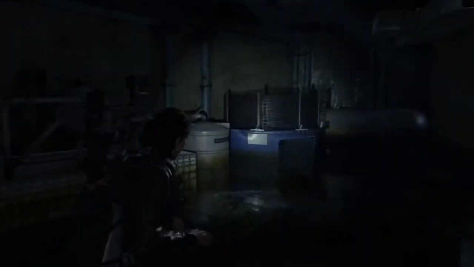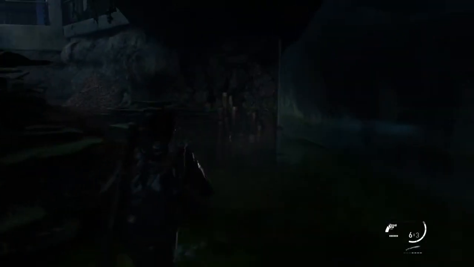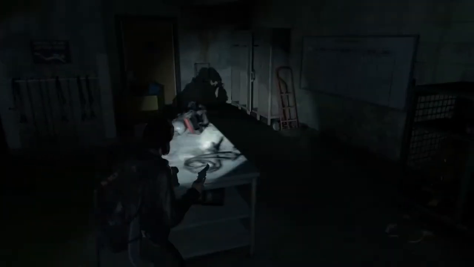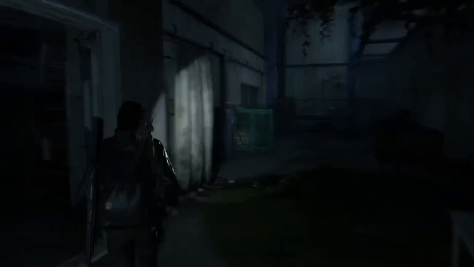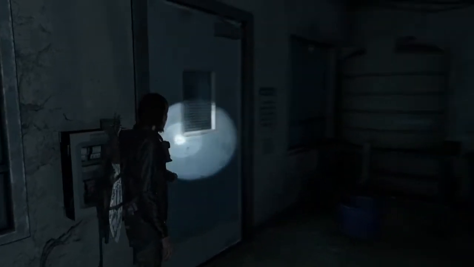What is all this stuff? So about that titillage. No, I'm kidding. This place is kind of a maze of hallways, except not really. Certain doors are locked, but you can just find another way around. Where the fuck are you? Shit.